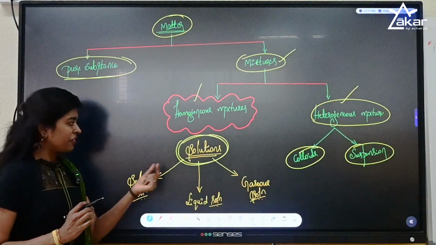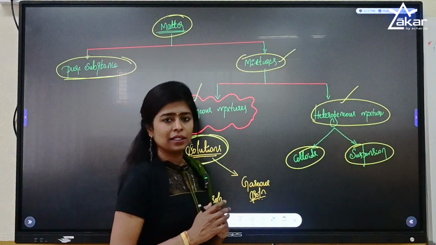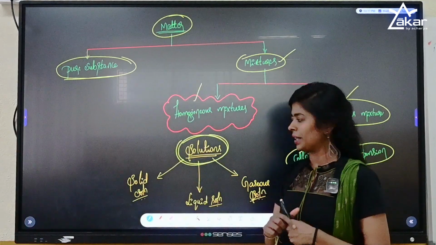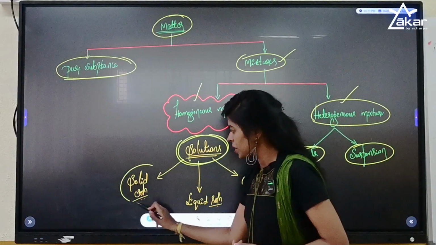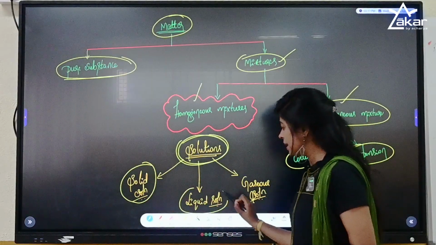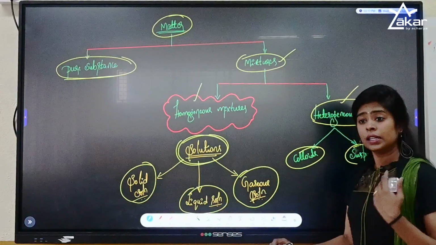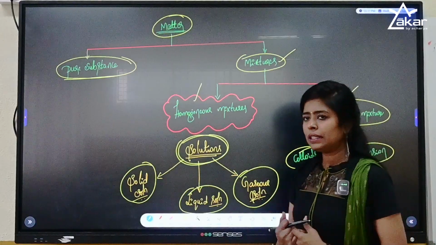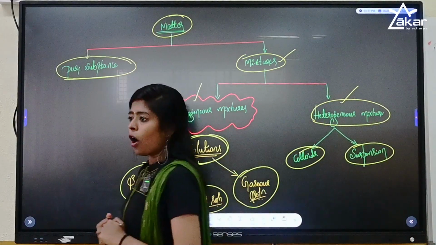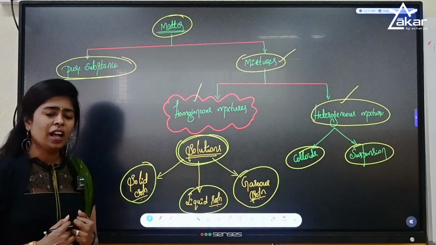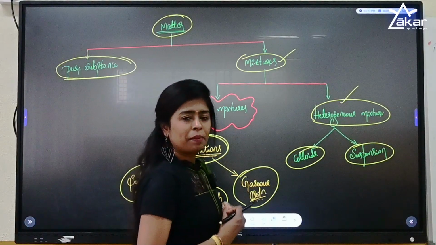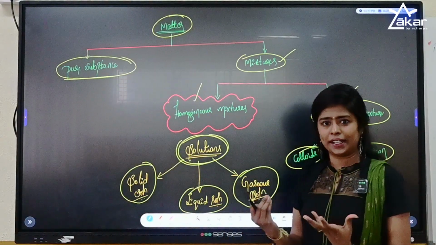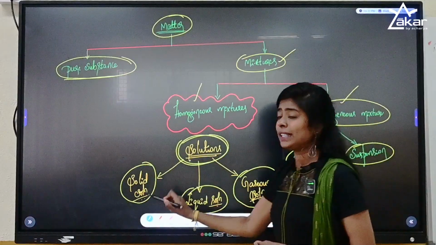Generally we have a tendency, if I say solution, what comes to our mind? Solution means liquid. But that is not the case. A solution can be in a solid state, it can be in a liquid state, or it can be even in a gaseous state. Example, we all are aware of gold, right? Gold is a solution. But what we think, gold is a solid. Yes, it is a solid, but it is a solid solution.